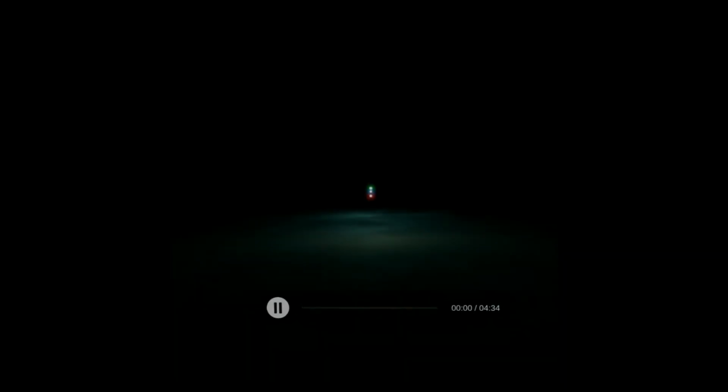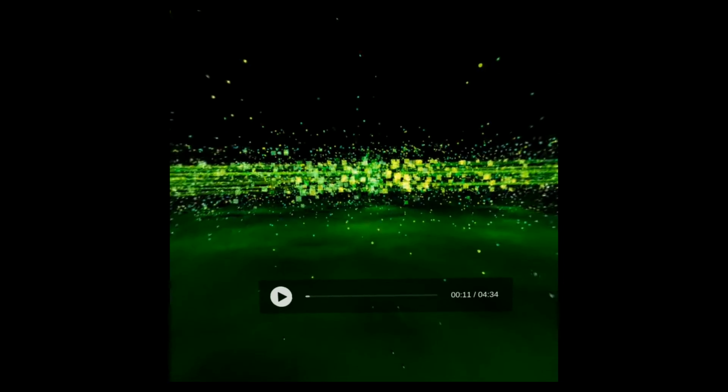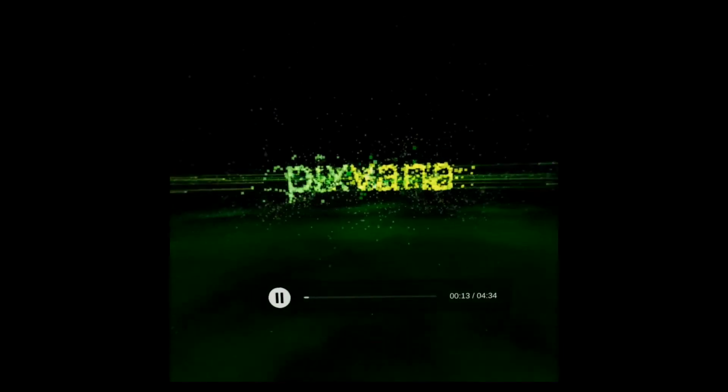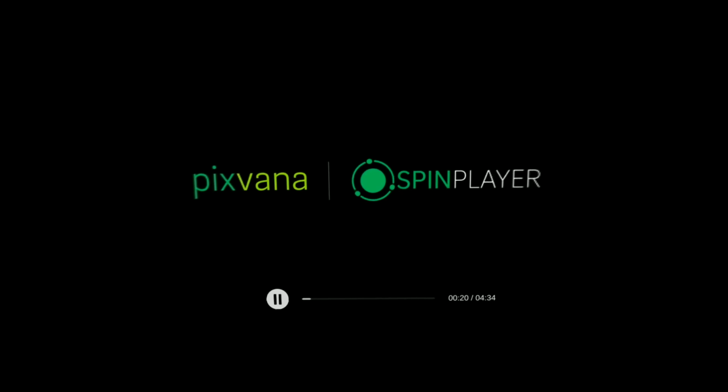You should see a translucent user interface control on top of the video that includes a play-pause button along with a timeline. You can tap the Oculus touchpad to pause or play the video. Swipe forward to seek forward 10 seconds. Swipe backward to seek backward 10 seconds. The player controls will automatically fade out after 5 seconds of inactivity. Touch anywhere on the touchpad to show them again.